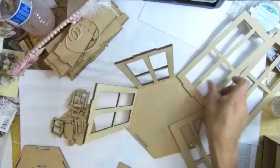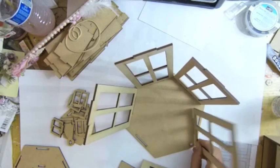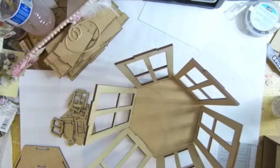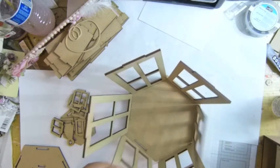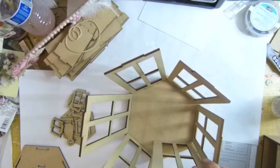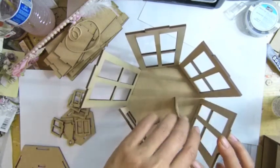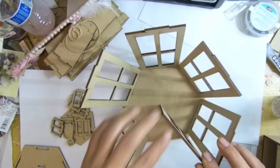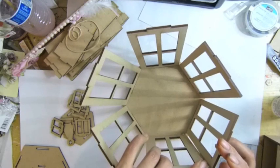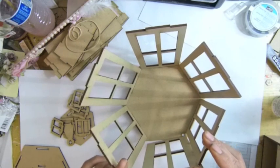What I meant to say before is that this one you can swing the door open. If you want the door to swing this way, inside like this, or like that, you have to push the hinge there further out this way, so it will stop at this piece, okay?